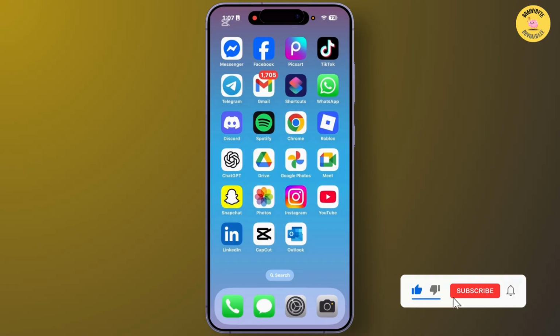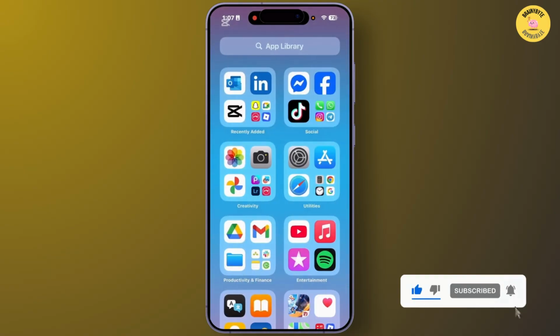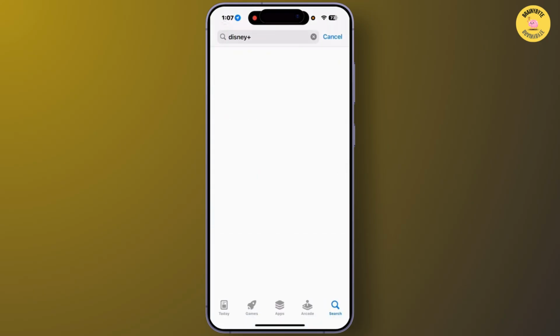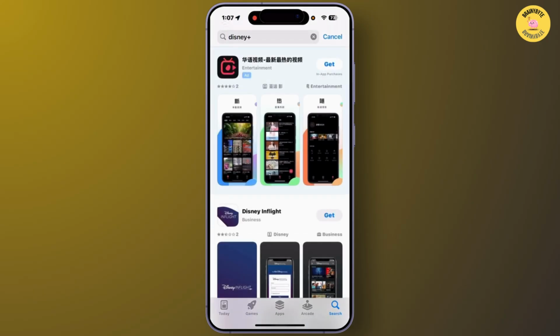So let's get started. In this process, after you open App Store and search for the application Disney Plus, if you do not find any application on your App Store, it means that the app is not available in your region. So for that you'll have to just look up or wait for a while. That app will come to your country or region. So if you are in Australia or some other region that will allow you to download or install Disney Plus, you can, as usual, change your country or region on App Store.